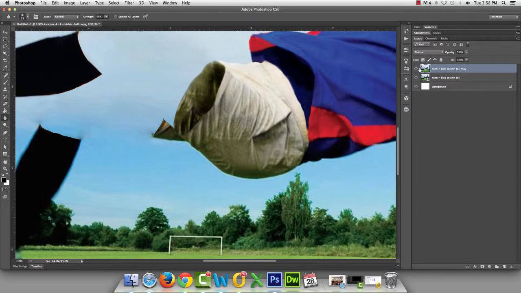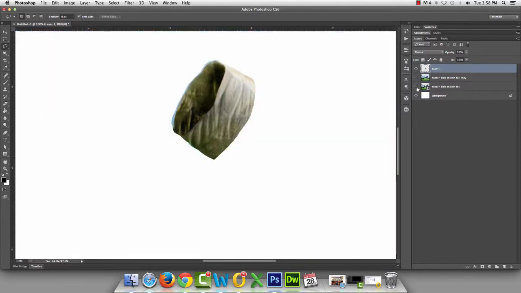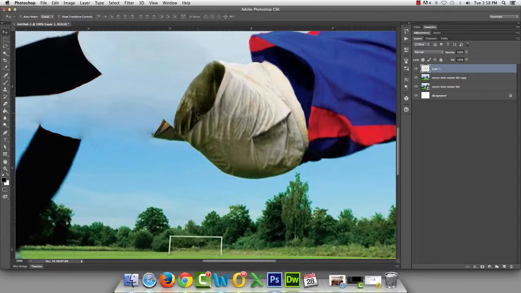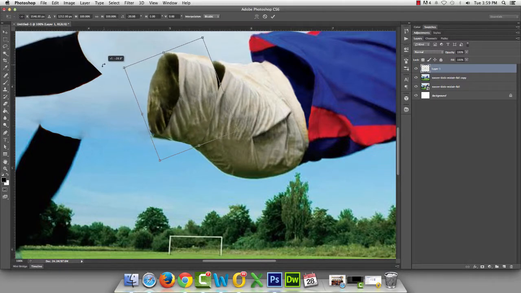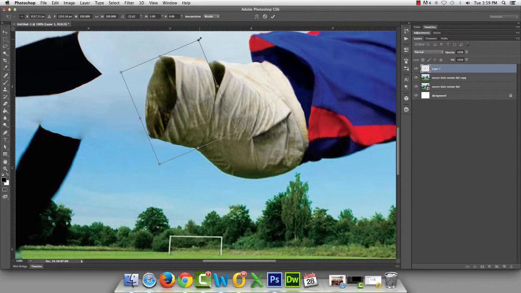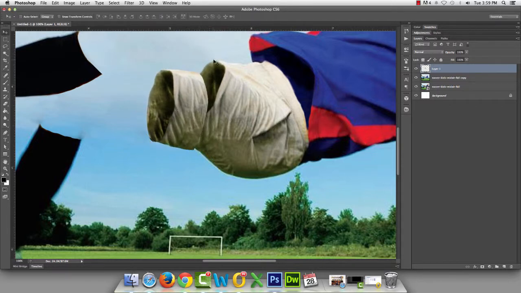This portion of the pants where the second leg was, though, still needs at least a little bit. This is a great opportunity for you to take what you've already got and then copy and paste it. So I'm going to grab a chunk of this, Command or Control C, Command or Control V. Now I've got an extra pant leg just floating. I should be able to relocate it, maybe rotate it a touch. It'll probably scale down a little bit just because it's a little bit further away from the viewer.